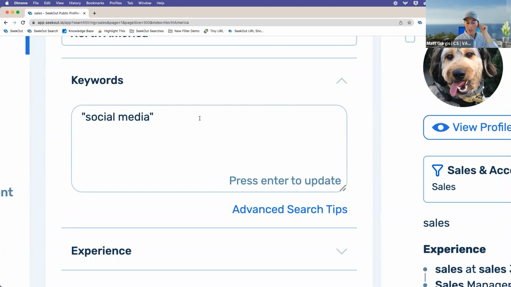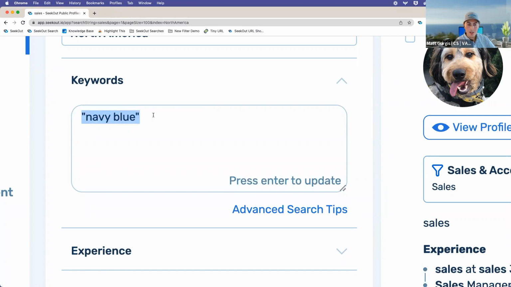All right. Think about it this way. Going back to the colors example, red and green or blue, right? These are all single words, so I don't have to put quotes around them. But what if a keyword is navy blue, right? That's a color, navy blue. But I don't want someone that served in the Navy and they just have the word blue on their profile, right? I want specifically that key phrase. I want navy blue. And so to do that, I would say navy blue in quotes.